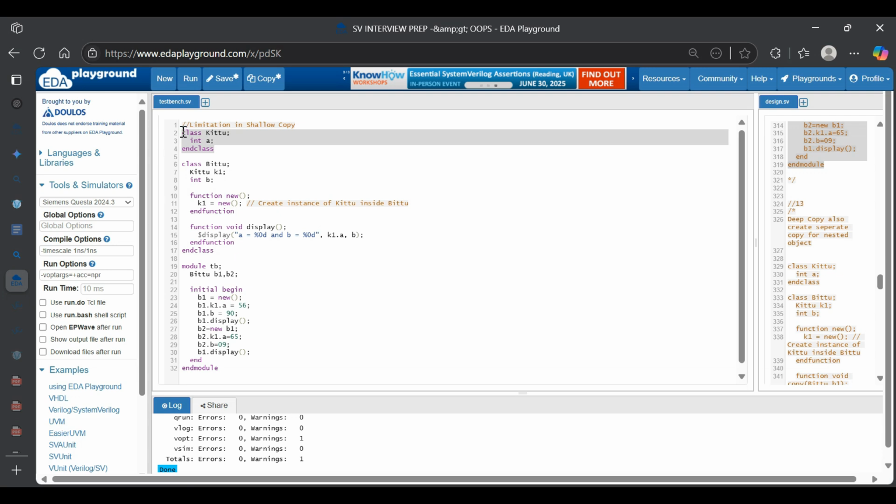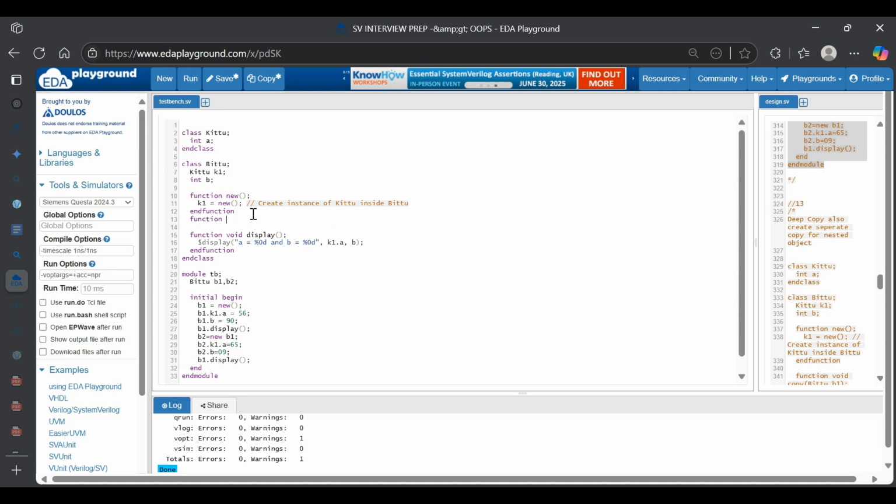So we have to keep this class as it is, class kit2 with int a. Right now we have considered only one property, that is int a. Now I have taken a handle and then I have allocated the memory. So all the things remain as they are. We just have to add one method, a function. Let's say void, and whatever name you want to assign. For now I am writing copy. Now let's take a handle for your kit2 class, let's say b3. So I have considered one handle for the kit2 class, b3. Now end function.